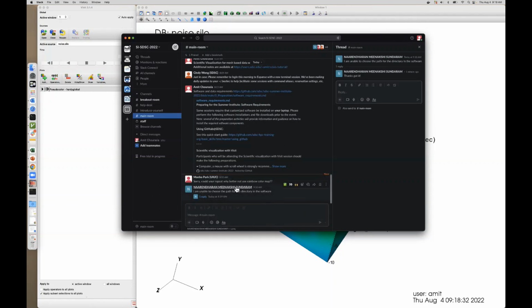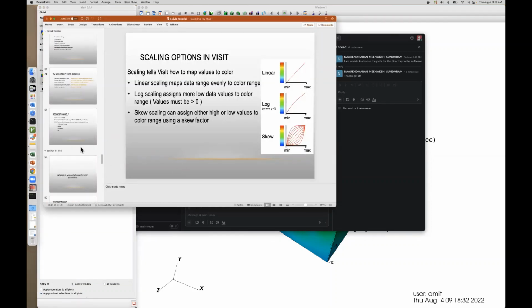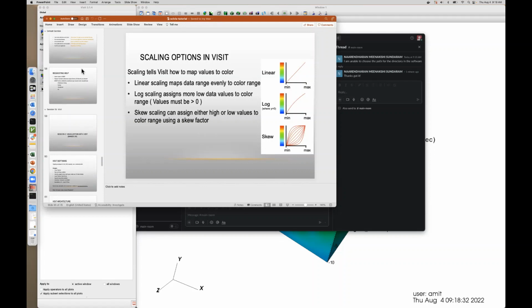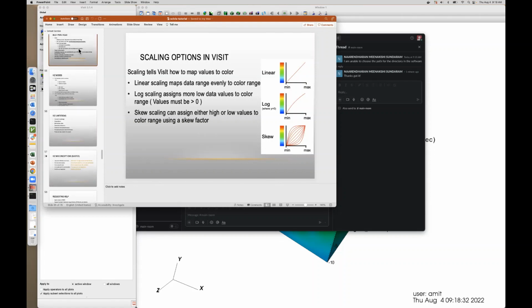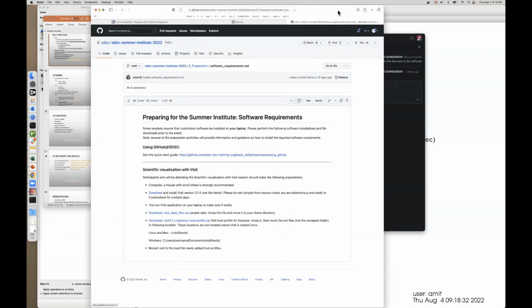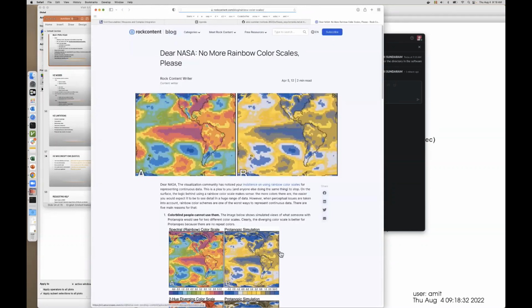So the question is, why not use a rainbow color map? Let me see if my slides still have that link. This has to do with the perceptual uniformity of the colors.